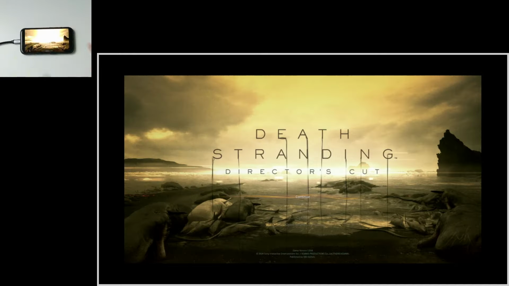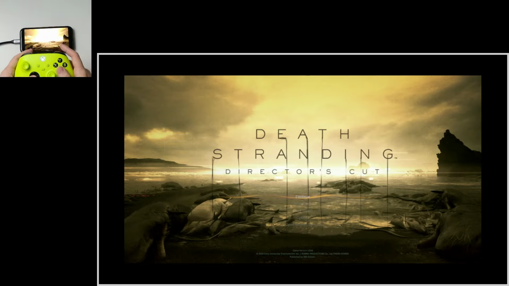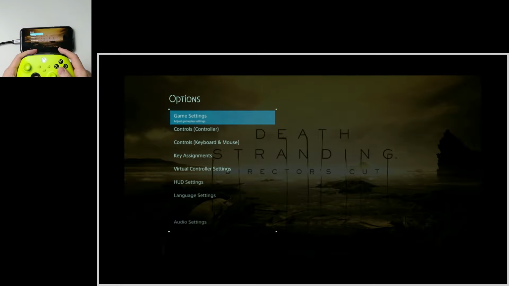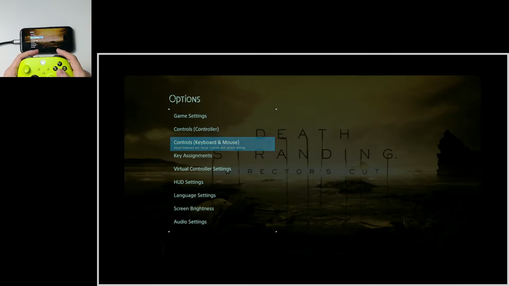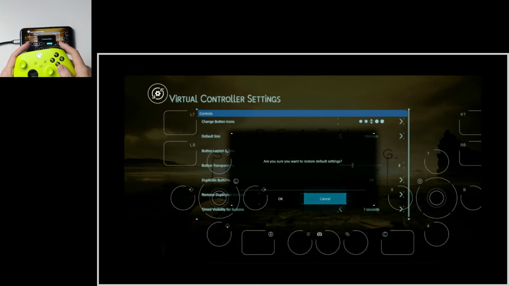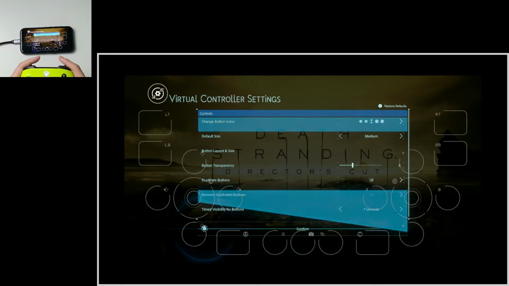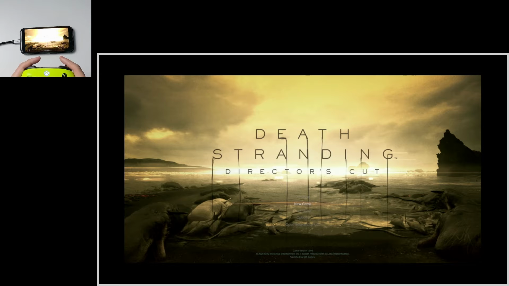So you'll want a controller, because basically you can see here the controls have shifted to the right. But if you use other resolutions, they'll be bunched up. You can't go into the game without it. So to fix that, just go to Options, and then we're going to go to virtual controller settings and then press Y or the top button here to reset this. And then it should bunch up correctly on the screen. And then we're going to save this setting and then we're going to load up a game.